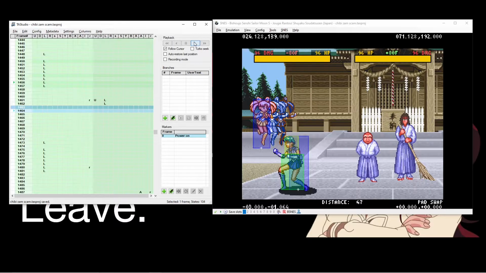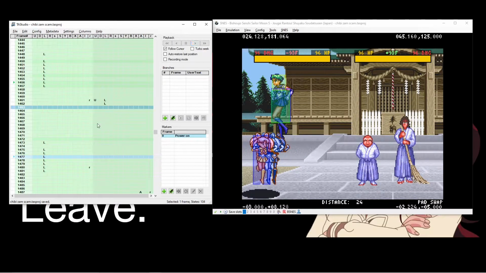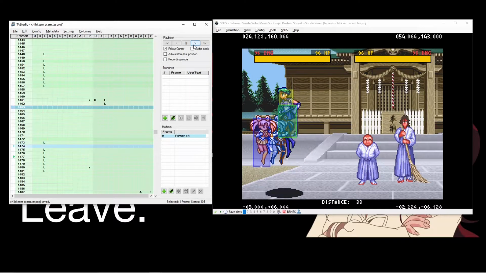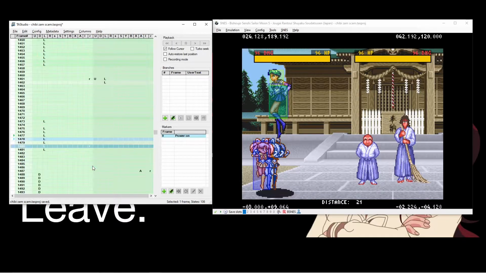So let's see, 15. 1, 2, 3, 4, 5, 6, 7, 8, 9, 10, 11, 12, 13, 14, 15. I miscounted. It should be 1, 2, 3, 4, 5, 6, 7, 8, 9, 10, 11, 12, 13, 14, 15. There we go. 15 frames after the visual jump. So that's right around here. I marked it with R. R is just R on the Super Nintendo controller, but it's going to stand for reaction time.